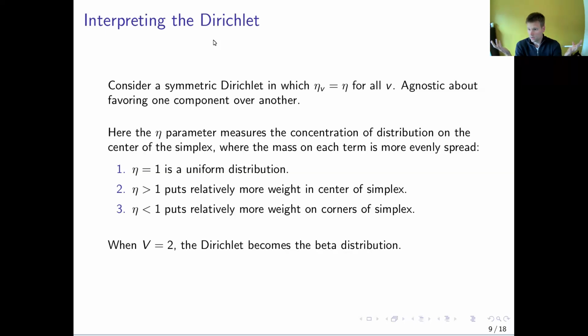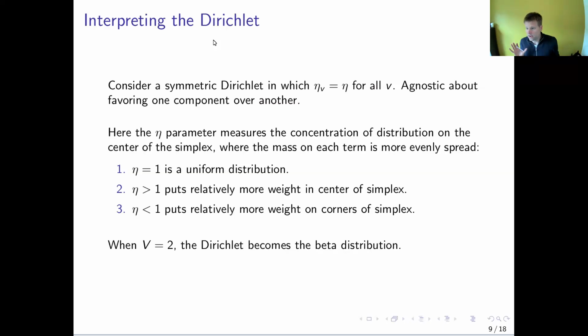Well, one option might be to, and you don't have to do this, but it's quite common in the machine learning literature, to specify a symmetric Dirichlet. If you have no reason to favor believing that one word is more likely than another, you can set the eta v equal for all v. So that basically takes the capital V hyperparameters that you could in principle set and collapses it down to just one hyperparameter, which is what's going to be this symmetric Dirichlet that you're going to use.